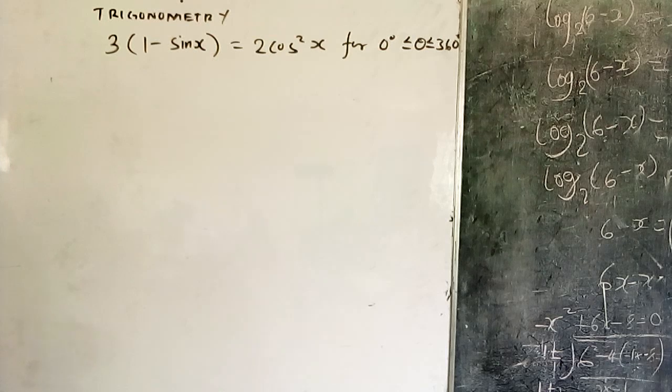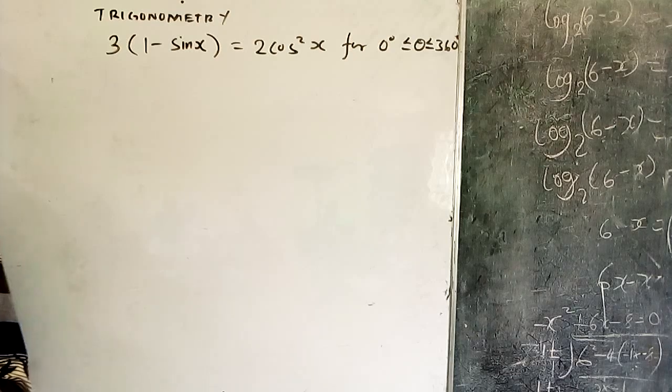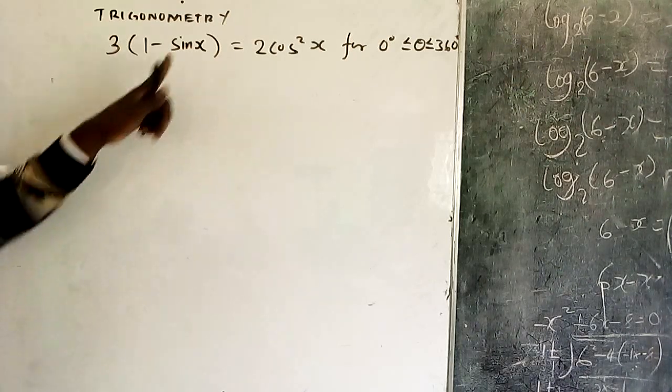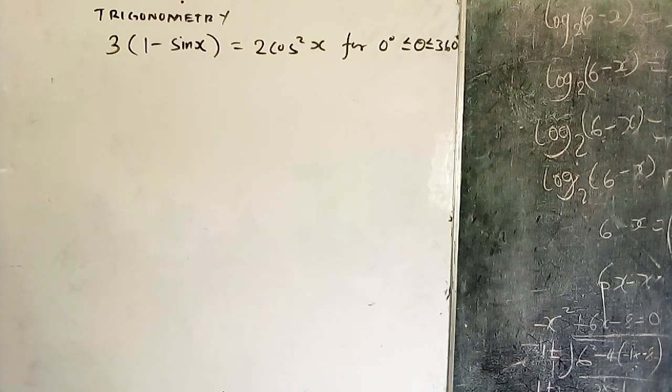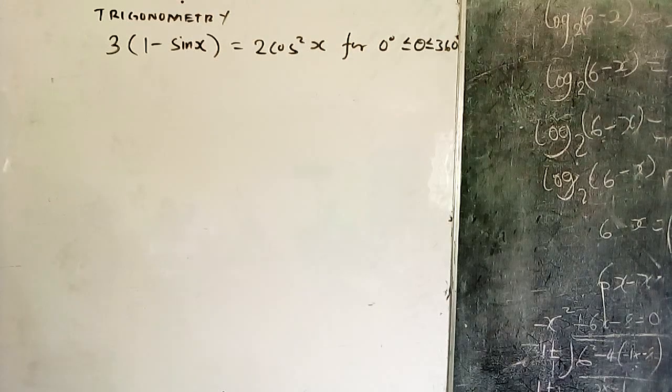Now here, you can see, for you to solve it, everything must either be sine or everything must be cos, isn't it? So here, we have cos squared, meaning we can get rid of cos squared using the Pythagorean identity, so that everything is in terms of sine. This sine is not squared, there is no identity which applies there. But this cos is squared, there is an identity which applies to that.